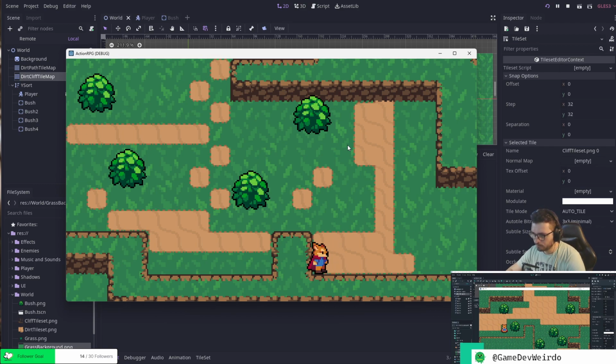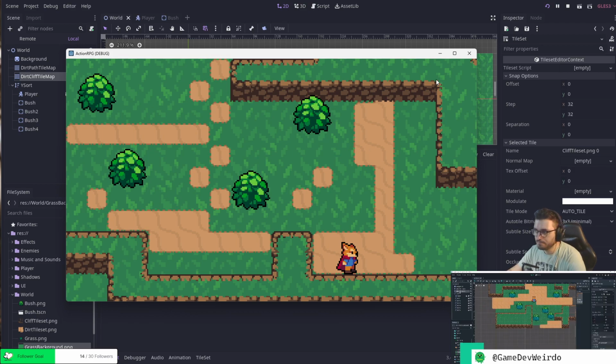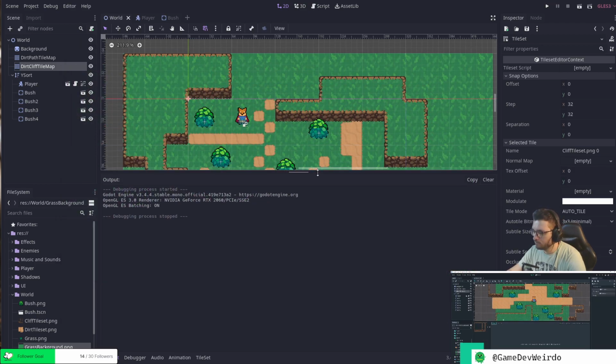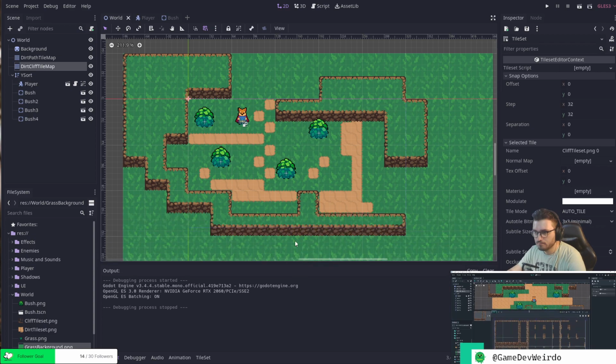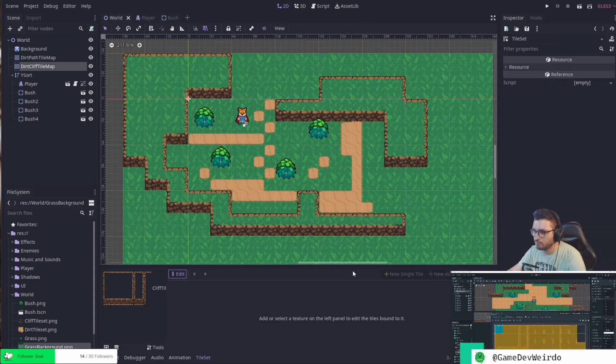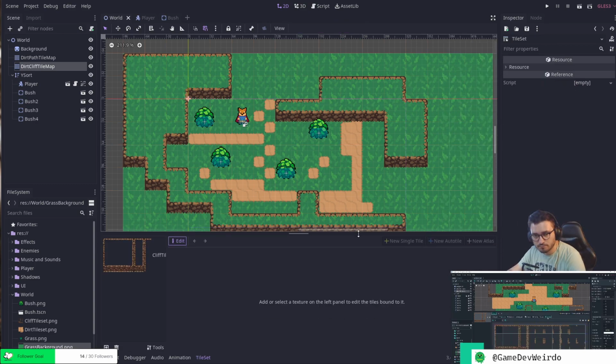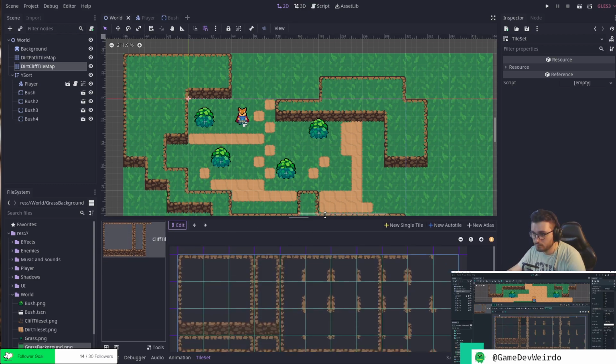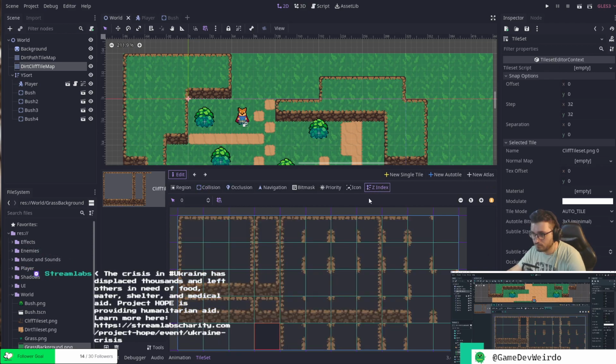It is possible to add depth. If you're going to keep your game 2D, and if you're going to do depth in an action RPG, I'd recommend going 3D but then making it look 2D. But if you want to keep it 2D, you can set the Z index on each individual tile, which is just how it will be layered. Bigger values are drawn on top in Godot, which is the opposite of GameMaker. So you'd set these top pieces to be larger, and then you could have your player go behind them.